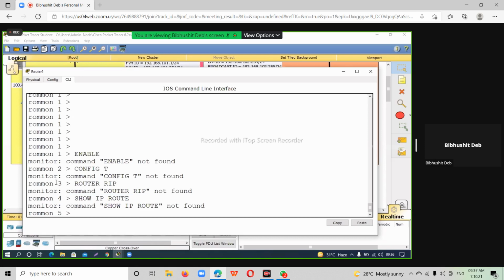One of them is called tftpdnld. This command allows you to copy information, such as the iOS, from a TFTP server back to the router's flash memory. tftpdnld means TFTP download. Any file you can download via TFTP and store into the flash memory. After that, you can reload your router to restore the configurations or the iOS. This is the tftpdnld command which we can use from ROMMON mode.